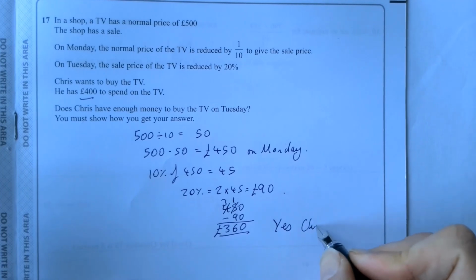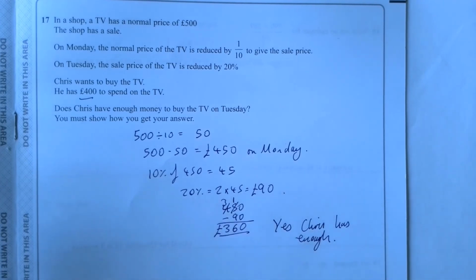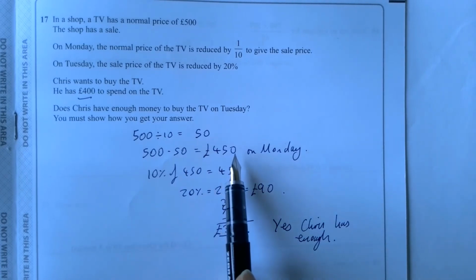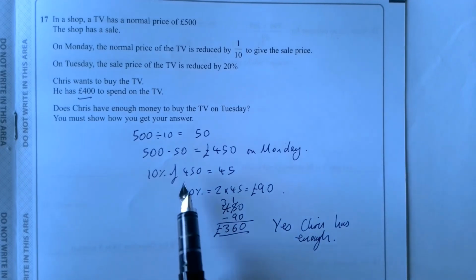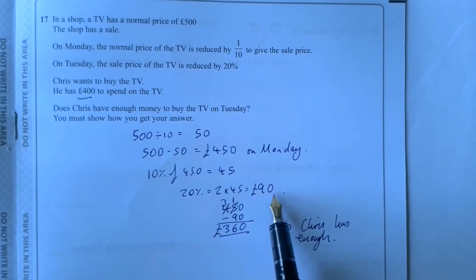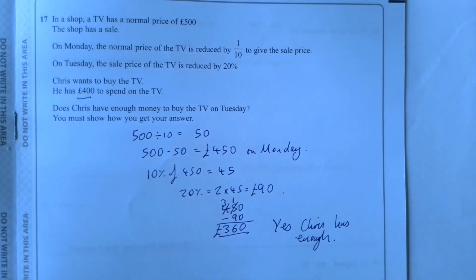He's got £400 to spend on the TV, so yes, Chris has enough. But if you just write yes, Chris has enough with no working, you get no marks. You'll get 1 mark for working out the 50, and you'll get another mark for working out £450 on Monday, which will be 2 marks. Then for working out 20%, you'll get a 3rd mark as £90. For working out that it's going to cost 360, you'll have 4. And then you get your 5th mark for saying, yes, Chris has got enough.